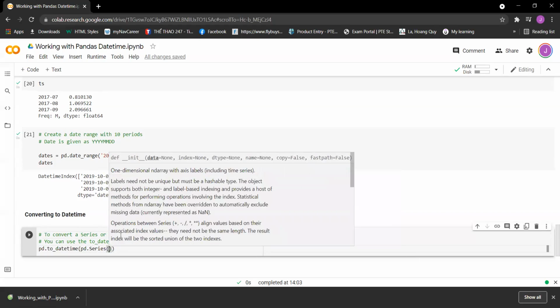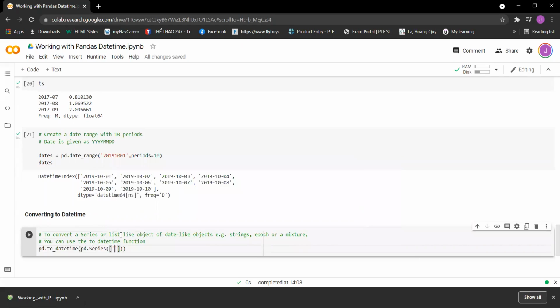So we'll open bracket with July 09, 2019, comma, and then 2019-07-10, and then we got comma None.